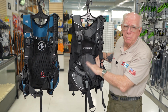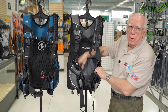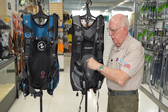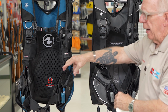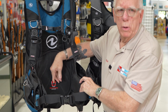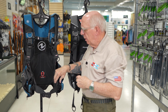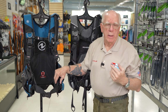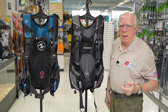The Rapture system on both of these is identical. The difference is in this lumbar pad. You can see here, I think I can get it so you can see it. The lumbar, this is the same material that you see on the side, whereas on the new 23 model, there's that air weave sort of material here that is supposedly supposed to dry a little quicker or be a little bit more comfortable per se. I've dove both of them. I usually wear a wetsuit, so I really can't tell any difference as far as the pad on my lumbar.